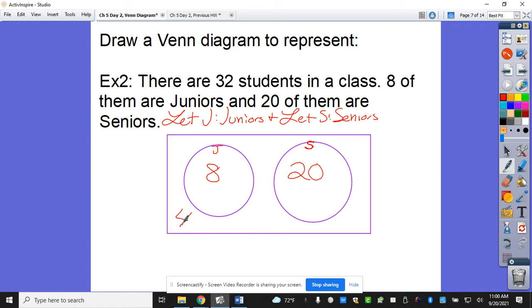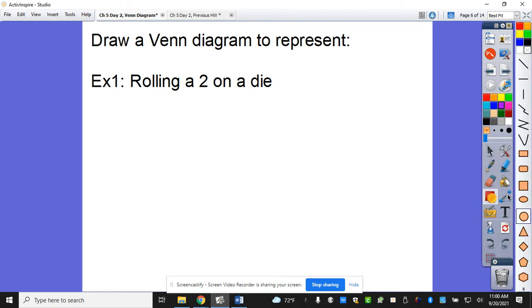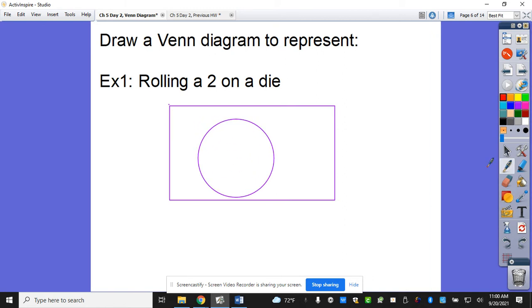So each of the circles represents an event. The box represents sample space. So now that we've done this, what does this look like? A rectangle with 1 circle. So it either is or it isn't. So we don't make a circle for every option, we just make a circle for the option we want. This one might get a little confusing for your notes. I might choose to do this one, and usually I would do it as the number. But then I'm going to have 2 numbers in there and it's going to look confusing. So how many are in the circle? How many are outside the circle?